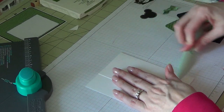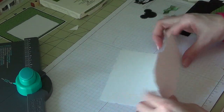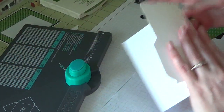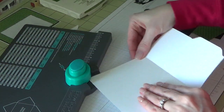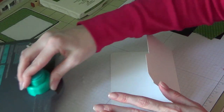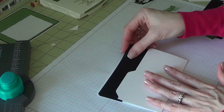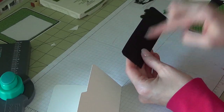I'm going to go ahead and crease that. So my back piece, that's going to go back here under my background. After we punch this, on the opposite side of your punch, you have a corner rounder. And I just use that to round all my corners. So I'm going to do my front one and the two back ones. And I also used it to do most of my pieces, all my corners to match. So this black piece is going to go back here, and this measures 1 5/8 by 5 3/8.